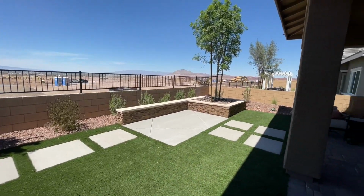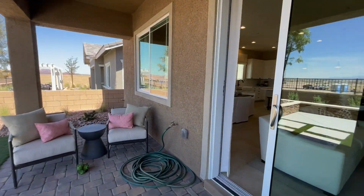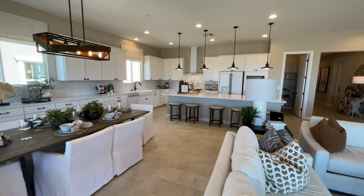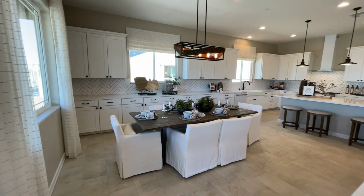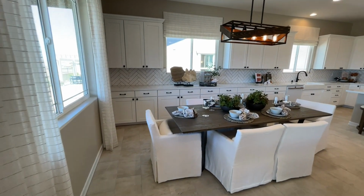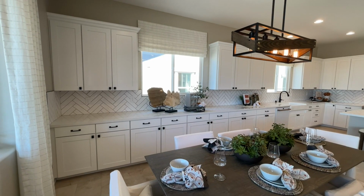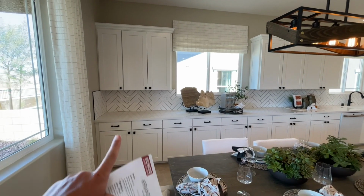Nice size lot, but do budget for the backyard. You can do whatever you want, as long as, you know, sometimes you can't go too crazy with things like sheds and stuff like that. You have to talk to the HOA. As far as pool and landscape and everything, they may have some things about species of plants. That's really it.